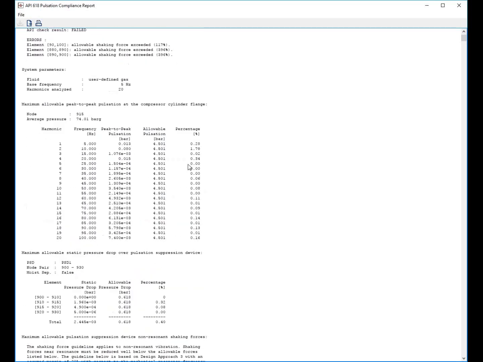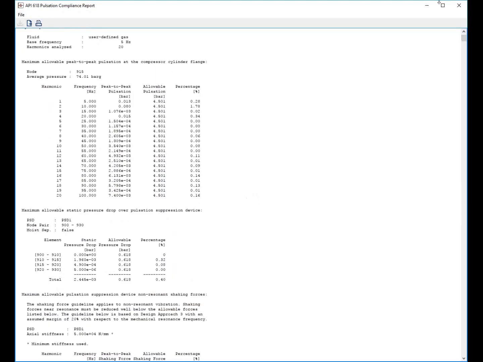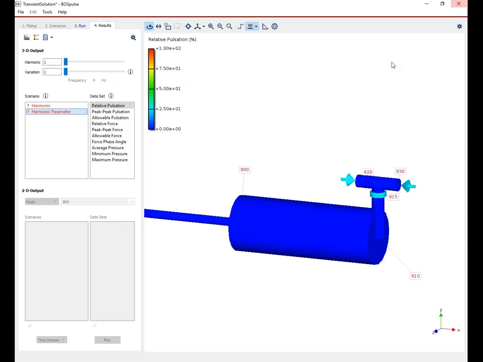So those are all new evaluations we've added, and that includes all the API 618 checks for design approach 3 without the full mechanical analysis. So this is as far as we can go with the pulsation software without becoming a mechanical analysis package.